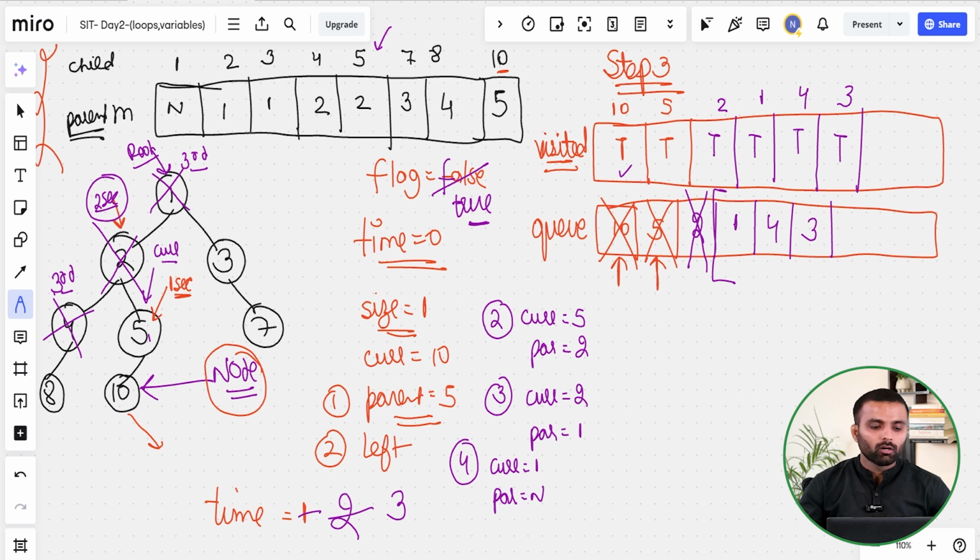Okay, now see, initially your flag will be false, right? When we start a new for loop, and right now it's true, right? Okay, after that, what we have to do is your I equal to 0 means first part is over with the node 1, right? Now it's time to run your for loop for 4, right? Okay, now your current will be 4. I'm asking, is its parent visited? They said yes. 2 is already visited, right? It's already burned, right? Now go to the left of it. Is it visited? They said no. So let me write here 8 is true and add 8 into it, right? Okay, so it's done and 4 is done.